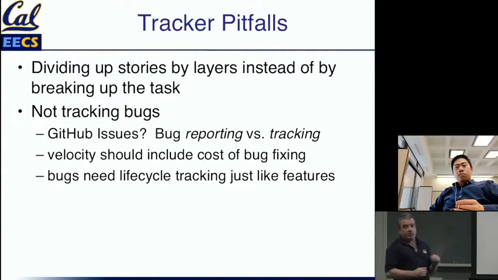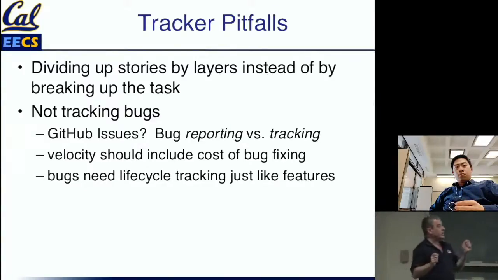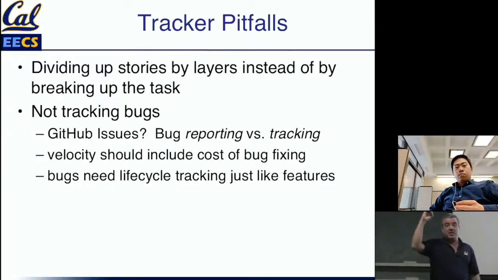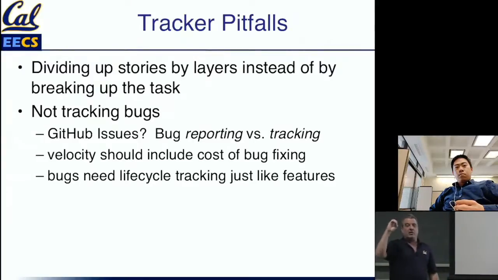The only real difference between handling a bug and handling a feature in Pivotal Tracker is that if you designate something as a bug, it gets 0 points. Because the idea is you shouldn't be counting time spent fixing bugs as time that counts toward velocity, because velocity is basically how much business value did you deliver to the customer this iteration.